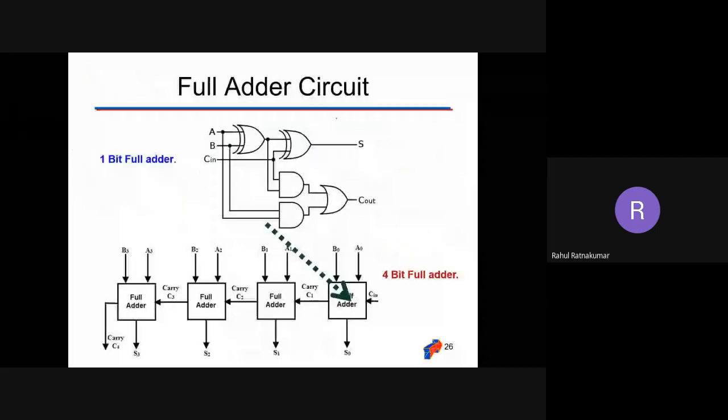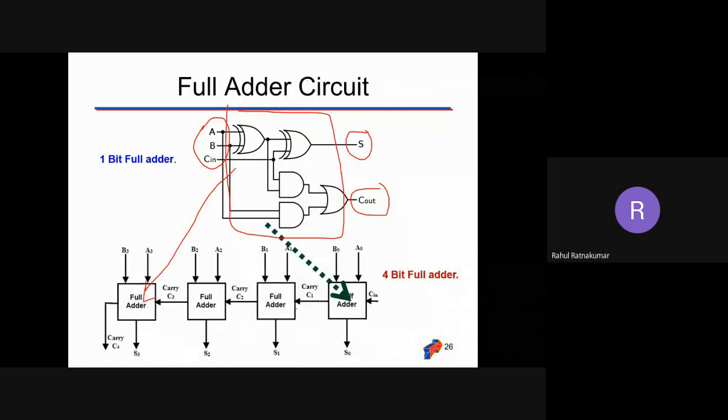Now, adder: we know that an adder needs an XOR gate, an AND gate, and an OR gate here. So we have some binary expressions for the full adder. And what is a full adder? We have 3 single-bit inputs going into the circuit, and only 2 outputs: one is sum, one is carry out. This is a single module of a full adder, and it is put into a full adder circuit, and we can have 4-bit, 8-bit, 16, 32, etc.